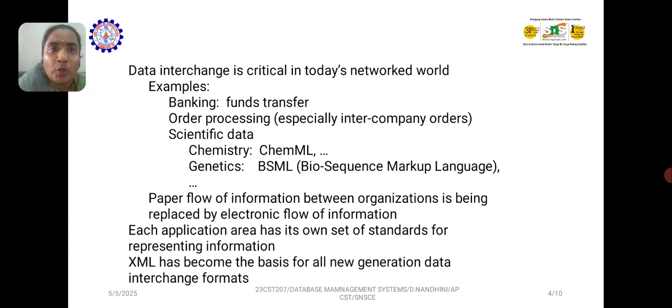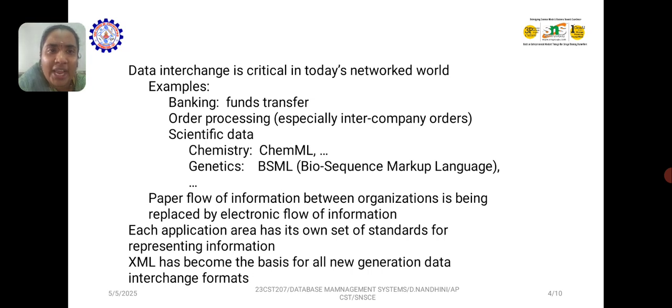So, the ordering process, especially intercompany orders, scientific data, chemical data, and biosequence markup languages. That means one by one a markup language is decided and carried out. So the flow of paper and the information that gets organized can be replaced by an electronic flow of information.